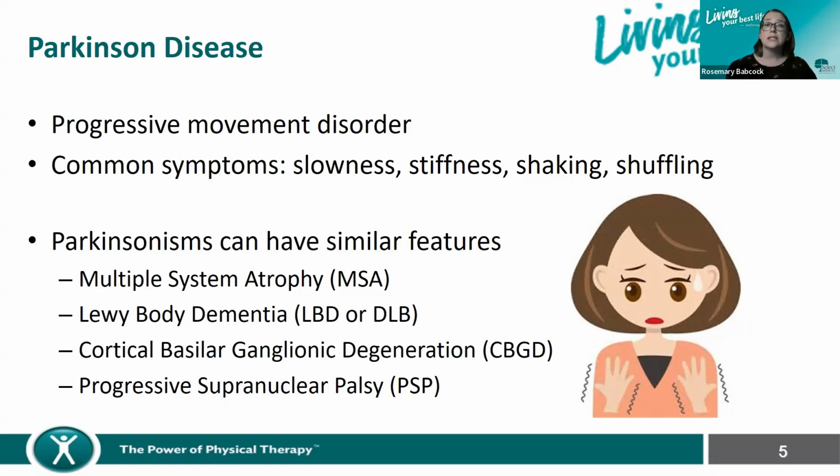The symptoms in Parkinson's disease occur essentially because there's a lack of dopamine production within the brain. Dopamine is a chemical that helps move signals from the brain to the muscles within your body. So if you're lacking dopamine, the signal is not getting to your muscles the way it should. And I've seen some studies that say, before someone's diagnosed with Parkinson's disease, they've lost as much as 60 to 80% of their dopamine producing cells. So there's already a very significant amount of damage within the system before you're even diagnosed with the condition.